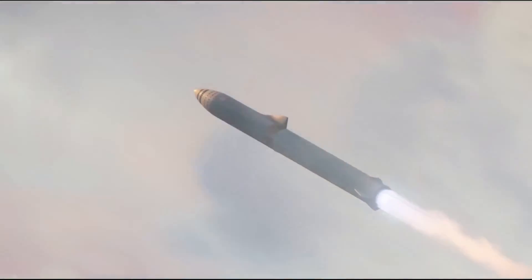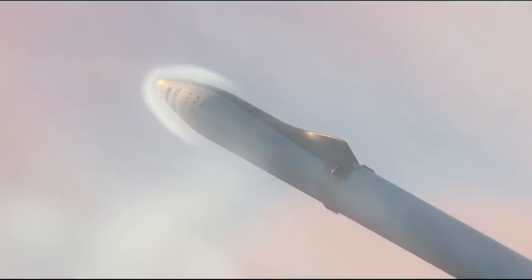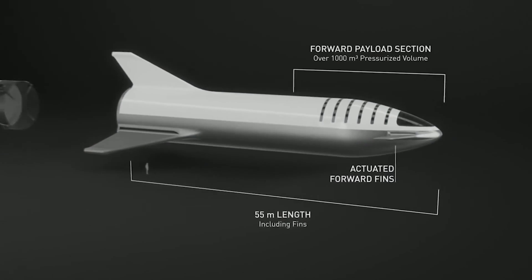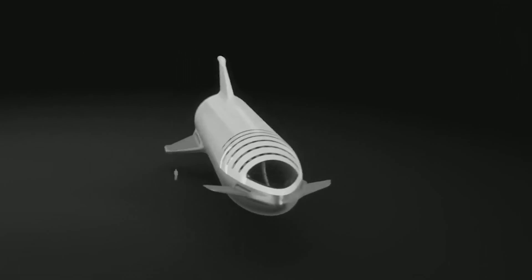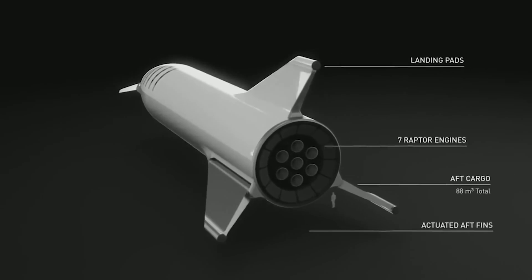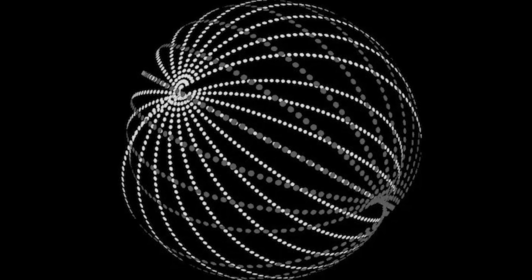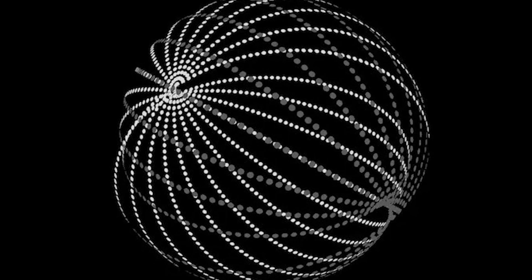The revenue created from selling satellite-based high-speed internet services to providers will be used in large part to further fund Starship and Super Heavy development, which will then enable the Mars and Moon missions. And don't forget, we are talking about the first mega constellation of humanity here, which is basically like a Dyson Swarm — not yet around the sun, but around the Earth — which is still very cool.